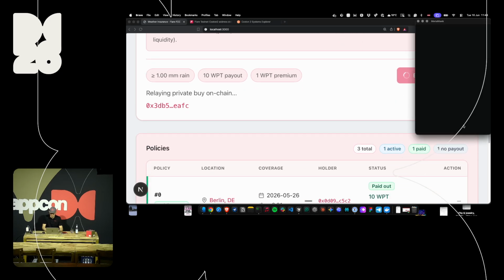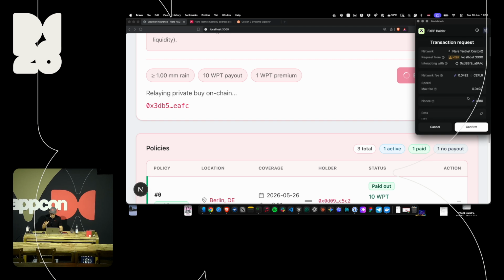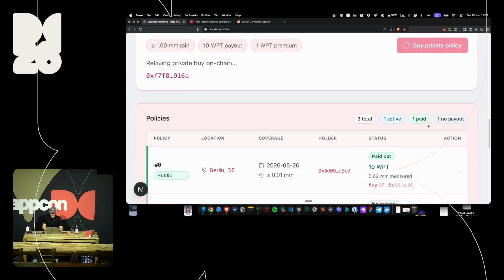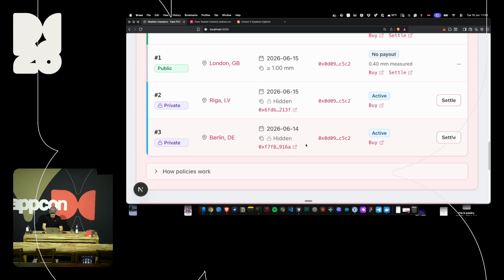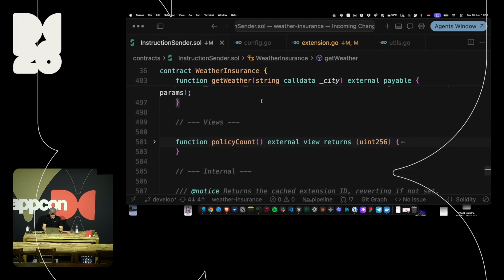So let's hope everything works. So that executed, but now we need to relay the result back to the chain. I will go step by step in the code through what is behind the scenes, so don't worry. And here we have Berlin. We haven't settled that policy, but let's go into the code to see how it works behind the scenes.